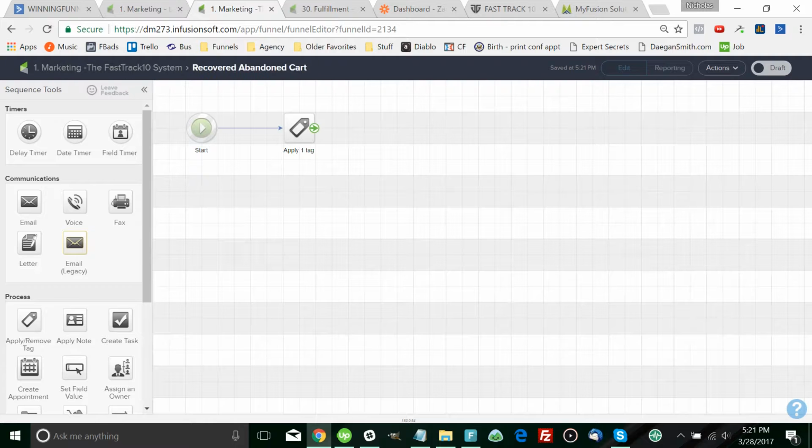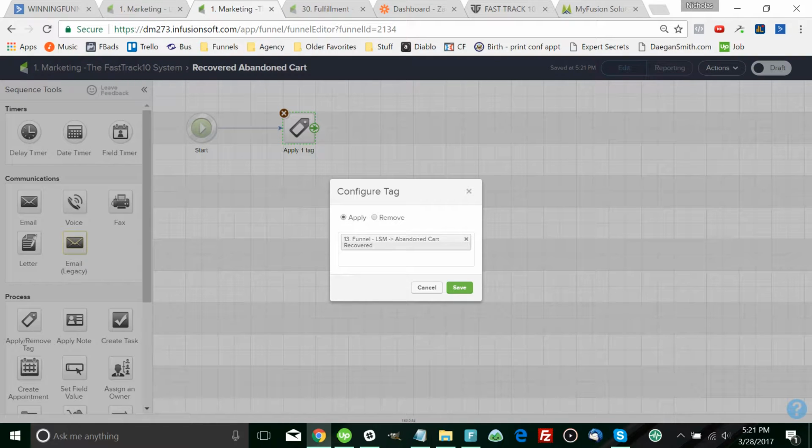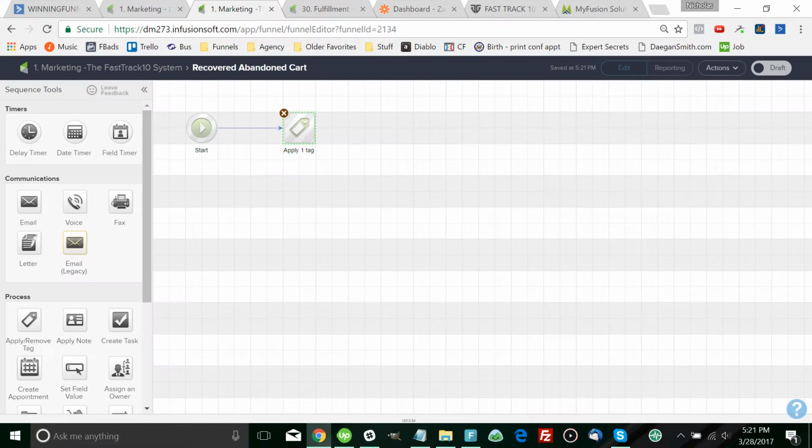And then if they did have abandoned cart recovered, let's see. Then we would add that tag here. If we remove the abandoned cart tag, then those things would.